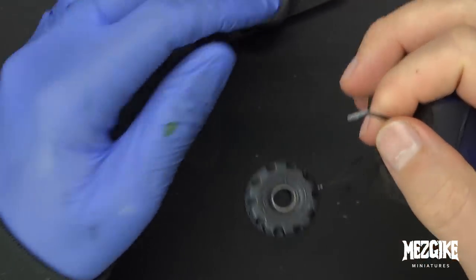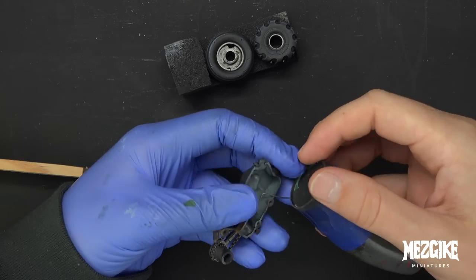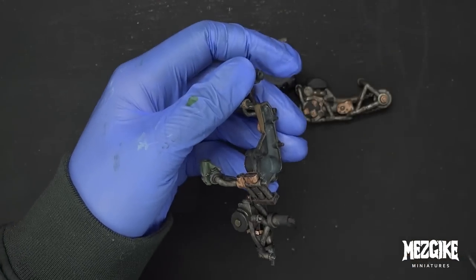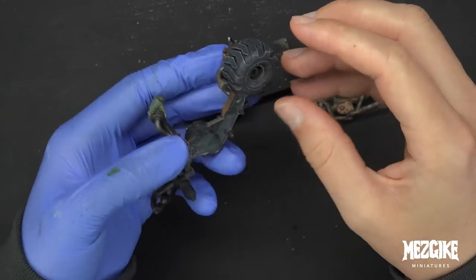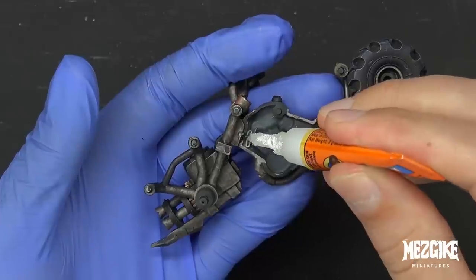Just pop him off the wires. Put him on a little bit of sponge so that it doesn't scratch the paint off. If you just put it straight down on the desk, it's pretty hard and it's definitely going to scratch or rub some of the highlights off. We don't want that. Let's pop some of the wheels on.